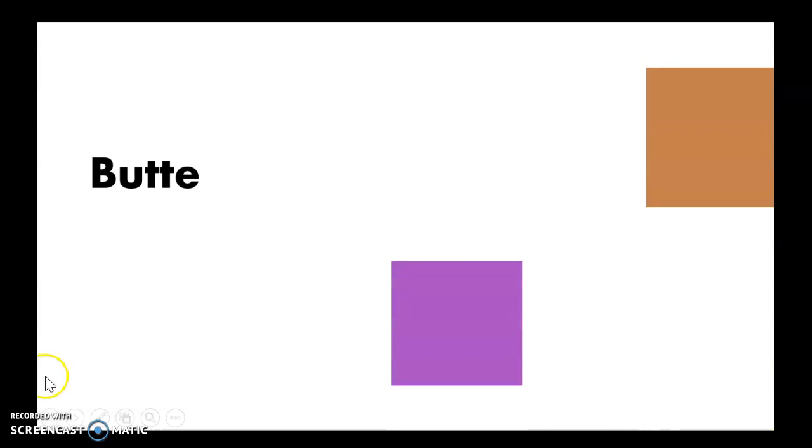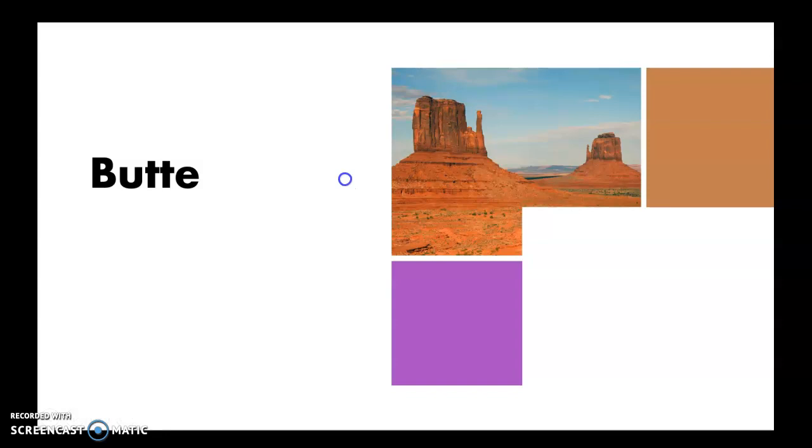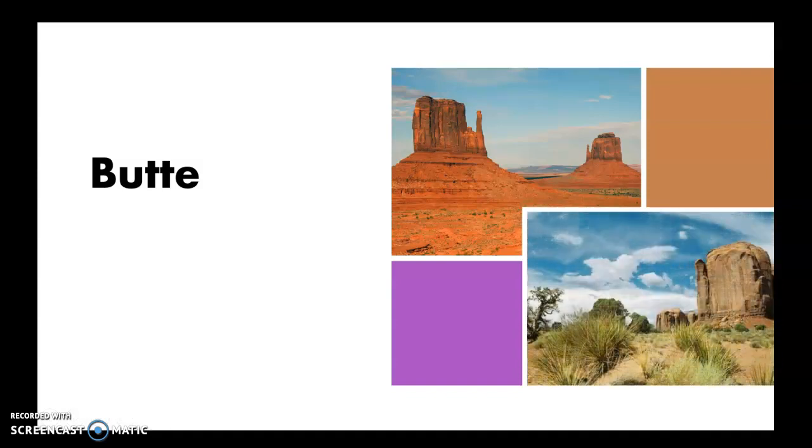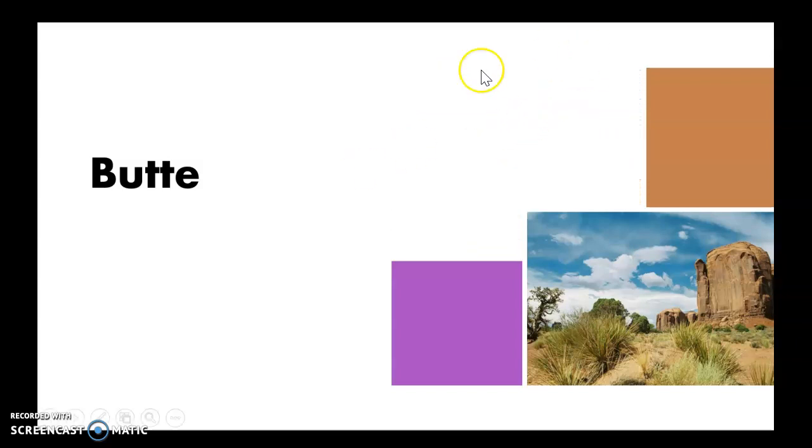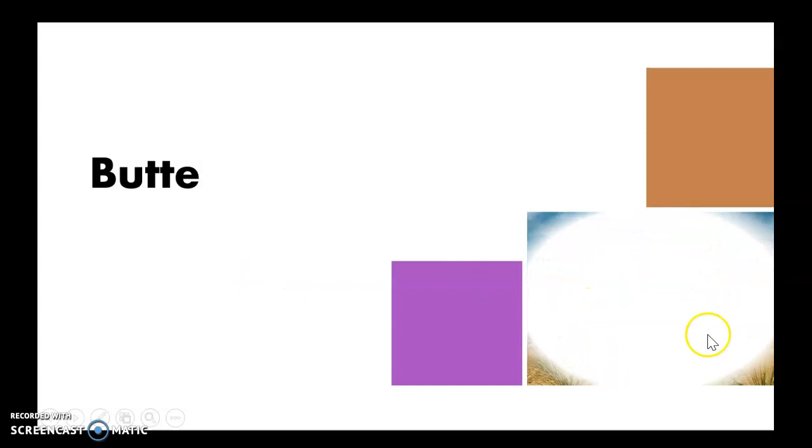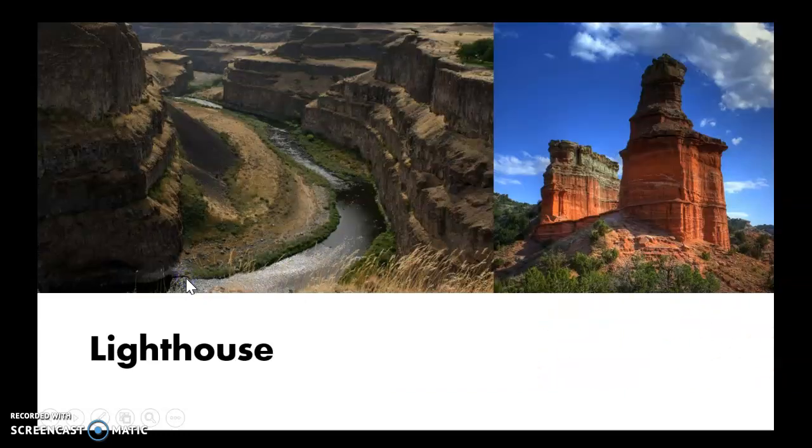All right, so now if I go over here to my slideshow and I play this slide, here's my picture. I'm going to click. There's one picture. I'm going to click again. There's another picture. If I click the third time, it takes this one away. If I click the fourth time, it takes this one away. And then it will take me to my next slide.